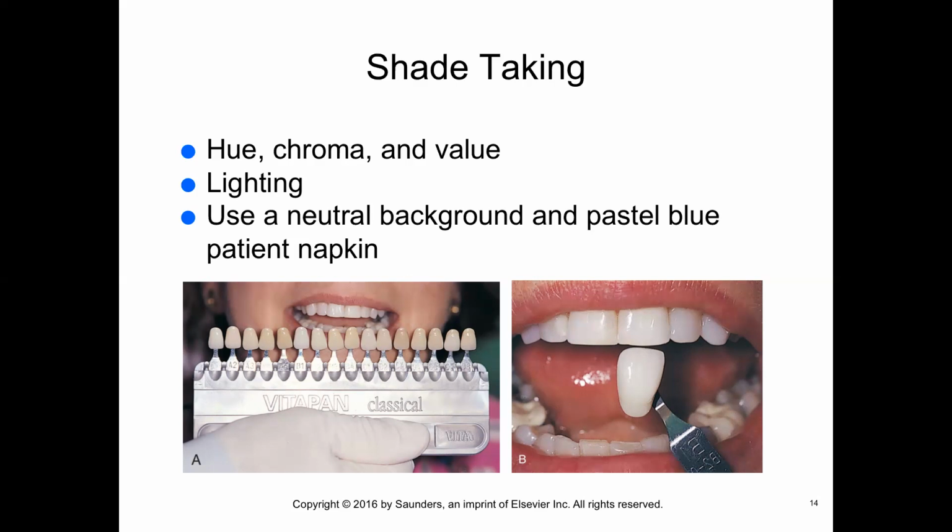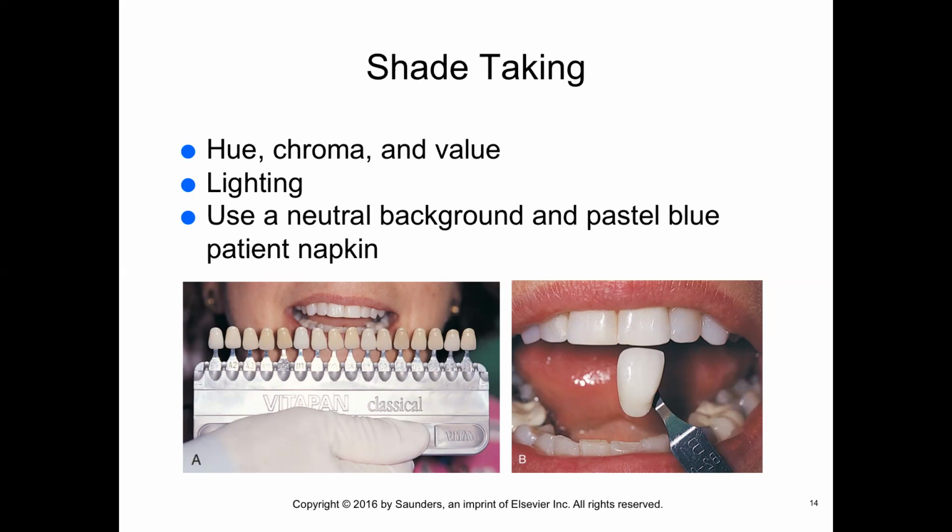When selecting a shade, use a neutral background, and the best color for the patient napkin is pastel blue. Have patients remove any lipstick or heavy makeup and cover any colorful clothing they have on, which the patient napkin should basically cover for you. And you may want to have the patient napkin removed altogether because the light can reflect off of that and give the natural tooth color a different appearance. So if they have a brightly colored shirt on, I would leave that patient napkin on.